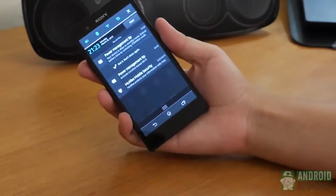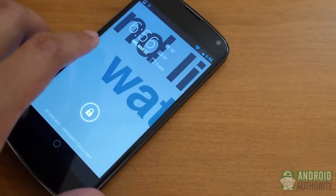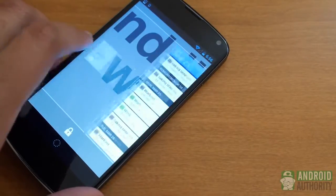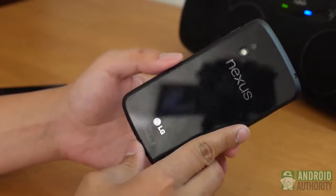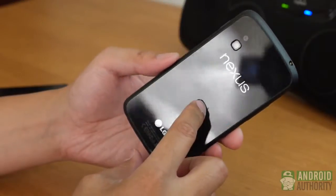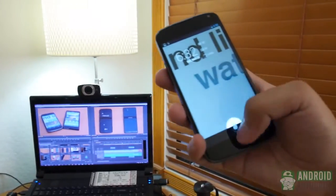The Nexus 4, on the other hand, benefits from a smaller screen for a form factor that is easier to hold. Its design is tried and true — rounded corners and a pebble form like other phones in its size. It is completely glass as well, which makes it a very attractive device. The button layout is typical, with a power button on the right side opposite the volume rockers. The smaller size makes this phone easy to maneuver in one hand.